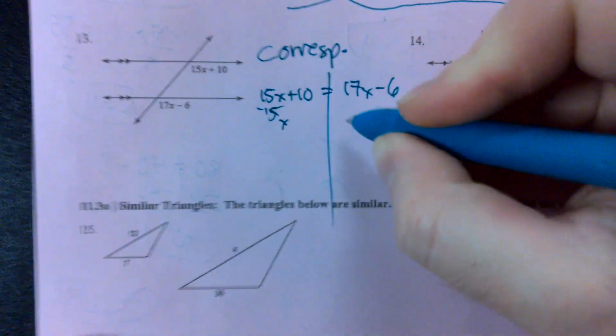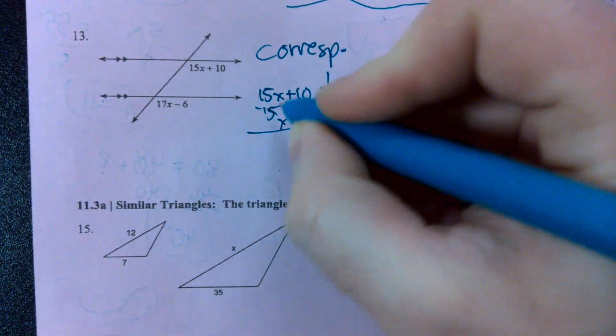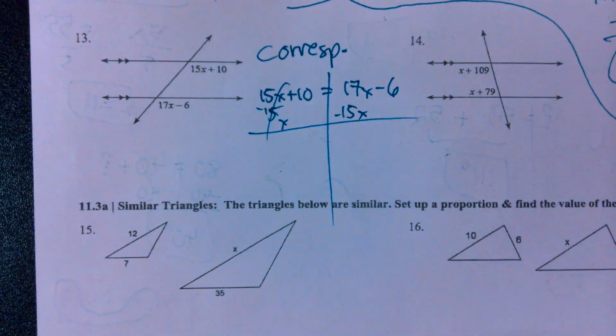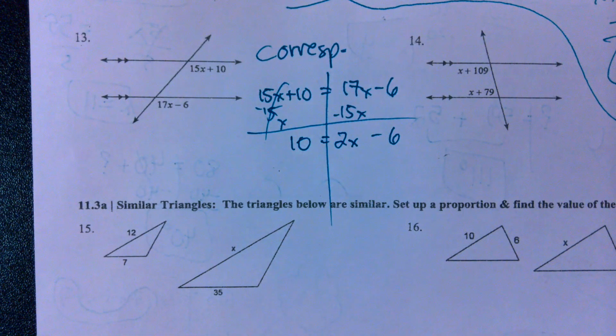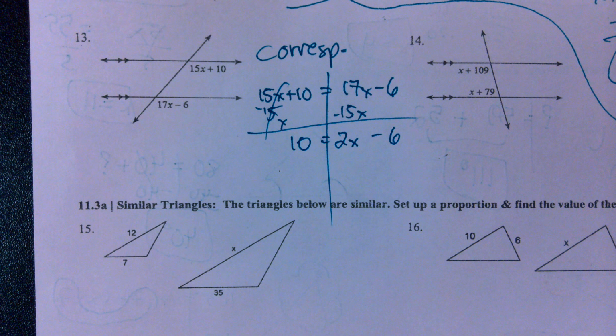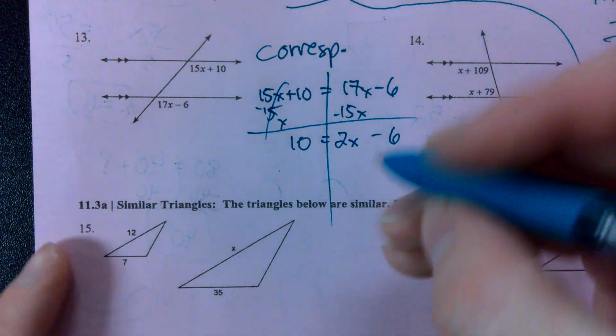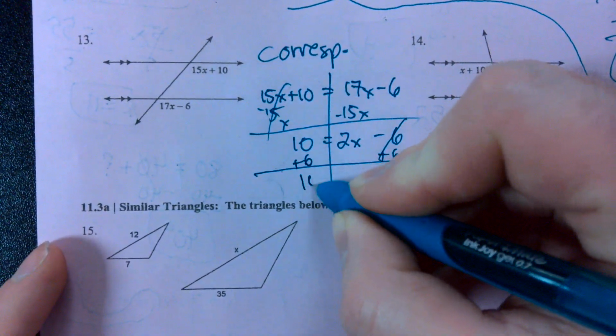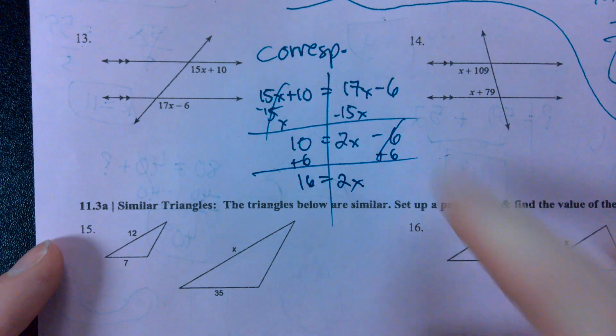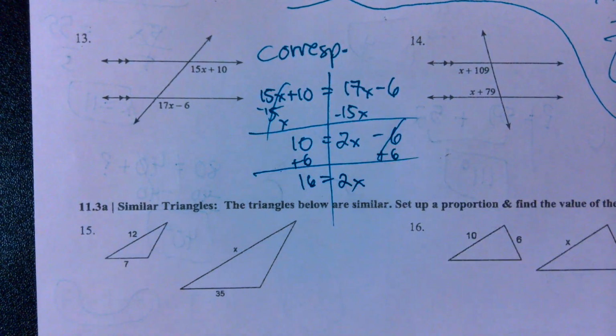I want to keep my variable term positive as much as I can. So that's a great way for me to get that positive 2x on the right, leaving us with 10 equals 2x minus 6. We brought our variable term over to the right. So where are we going to bring our constant term? To the left by adding 6 to both sides. Minus 6, right? Well, it's already a minus 6, so we have to do the inverse operation, which would be plus 6 on both sides, yeah.